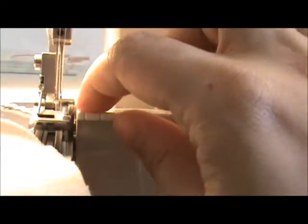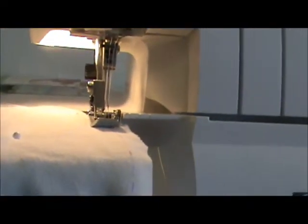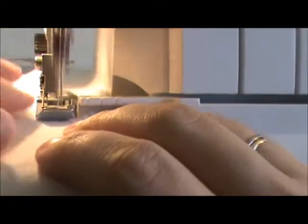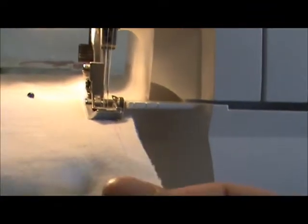So you lift your presser foot up, and I always set mine so that my little cutting knife is up so that I can fit my fabric underneath and then lower. And what I'm going to do is I'm going to completely ignore the needles. My goal as I am serging is to have this knife cutting exactly on the purple line that I made. That's the only thing I'm paying attention to. So here we go. I use my whole hand to guide the top, and then my fingers to guide this part.